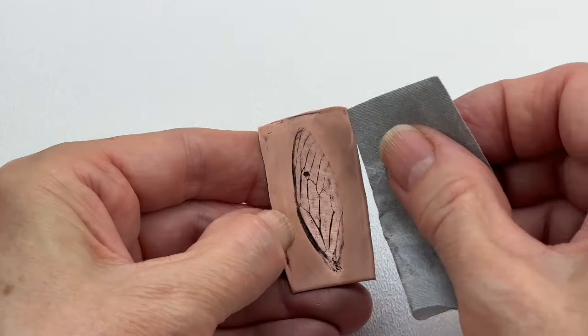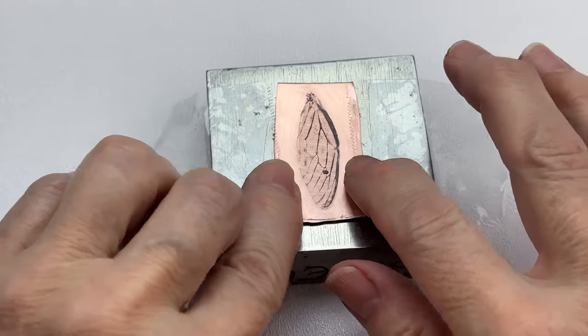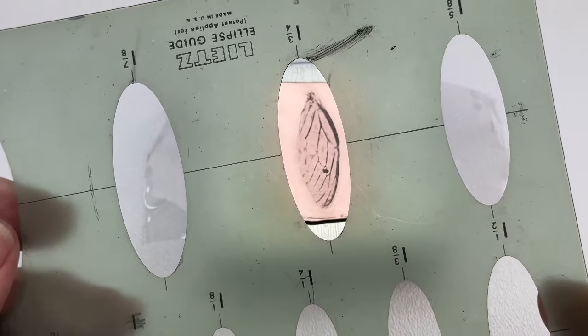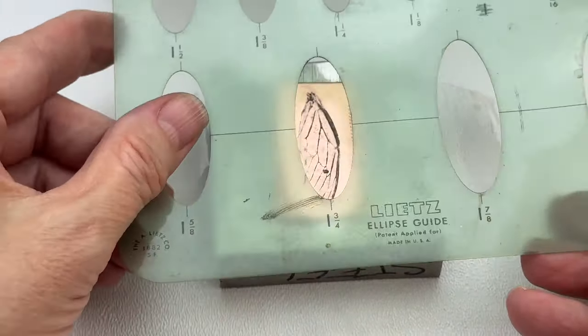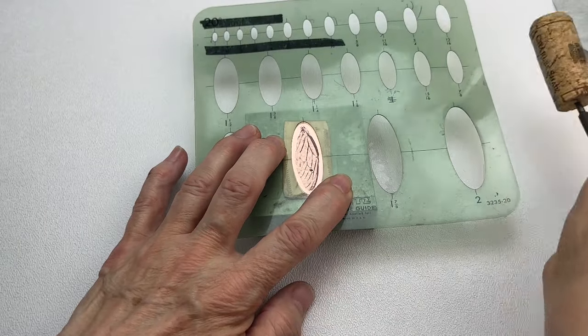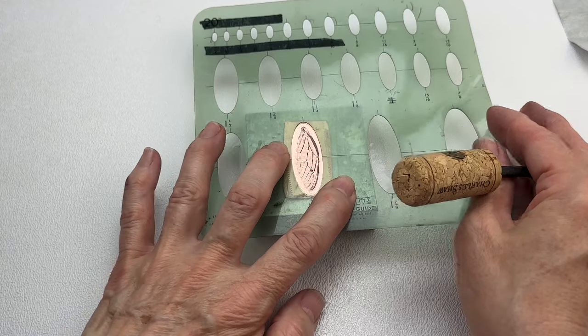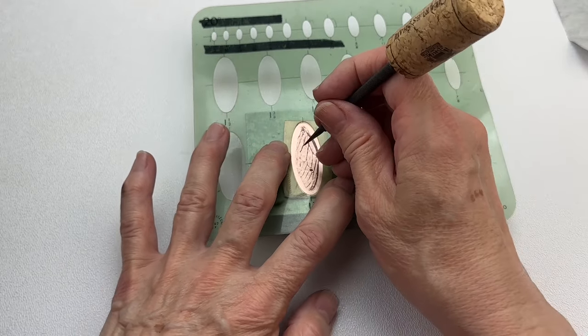I can make this as shiny as I want, but I kind of like that ruffian look, so we're going to stop here. The cicada wing is now taped down to my bench block, tabbed out so it's easier to pull off. I have an oval shape and I'm using the 1¾-inch ellipse guide. You don't have to have this exact oval guide — you can create any shape, even freehand. I'm using a scribe with a sharp point and going all the way around. Then we'll cut that with the shears, leaving a little edge, and ensuring there's enough room at the top for a hole.